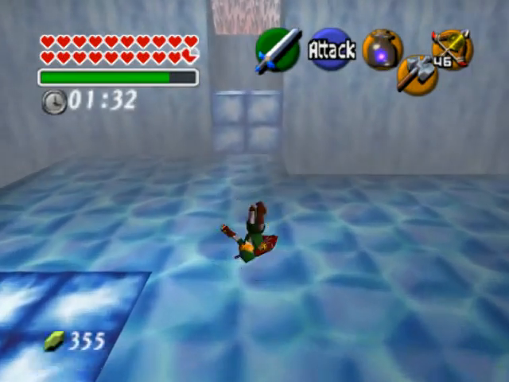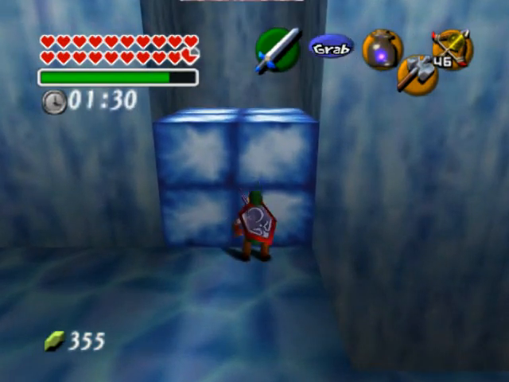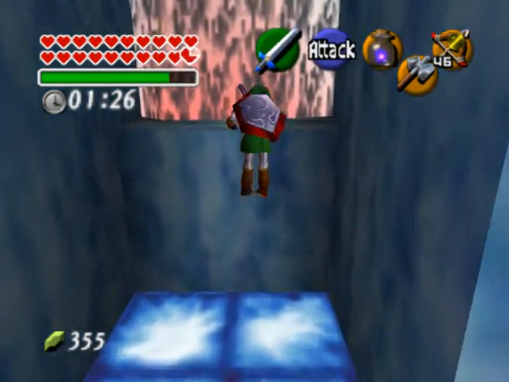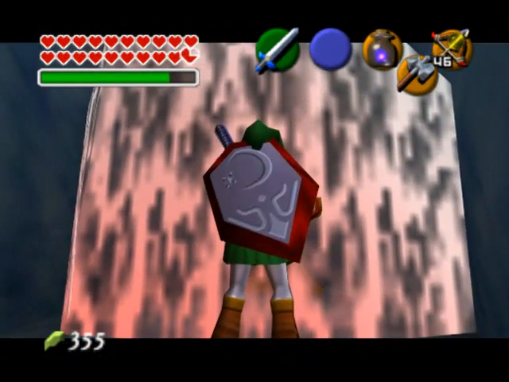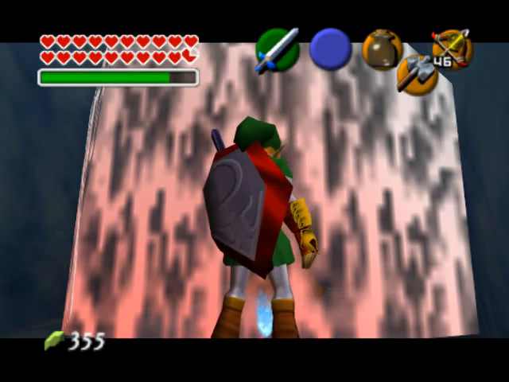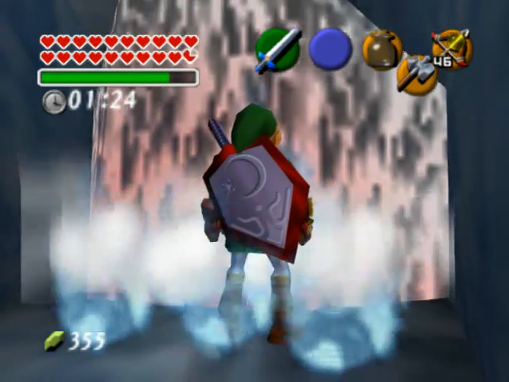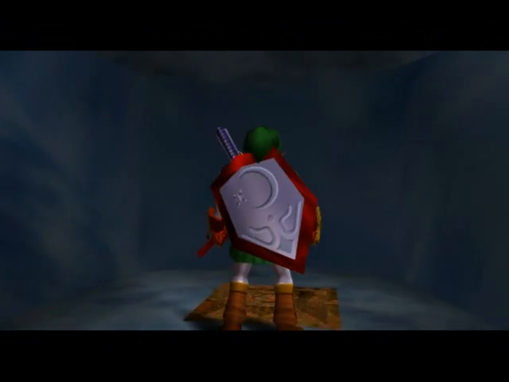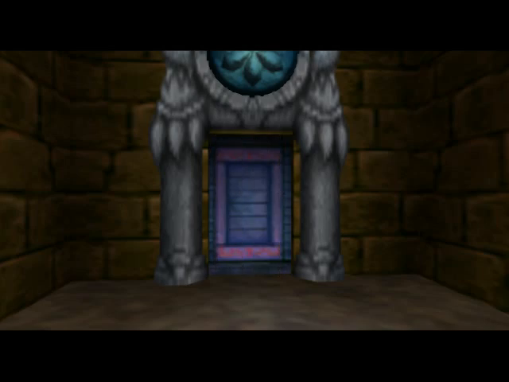So once the block is finally snapped into place, you want to quickly run over there and use it to climb up on top of the ledge, head up there and use your bottle of blue fire in order to melt the red ice up here, and then behind it you will find a rusty switch. So use the Megaton Hammer to smash the switch. This will open up the door. You want to quickly head on through it before the timer runs out, thus making you have to start the room all over again. Gasp!